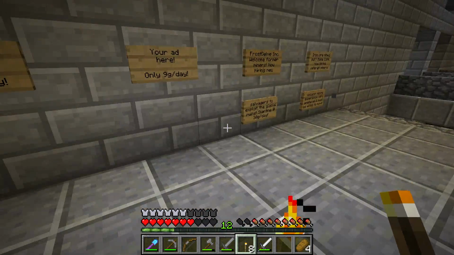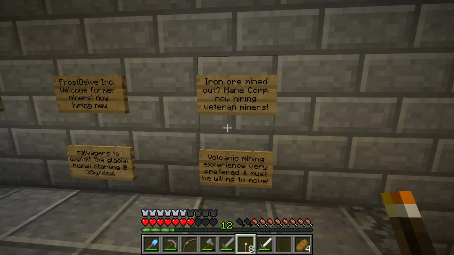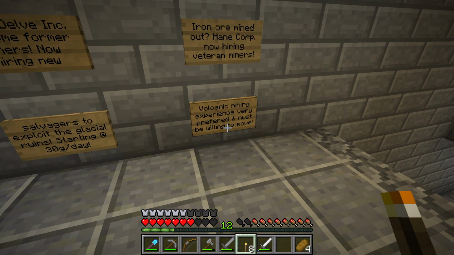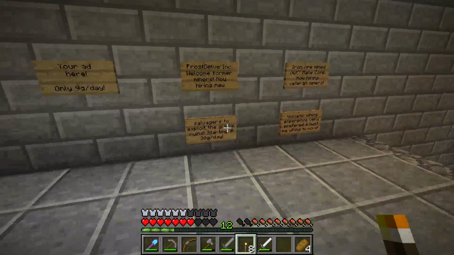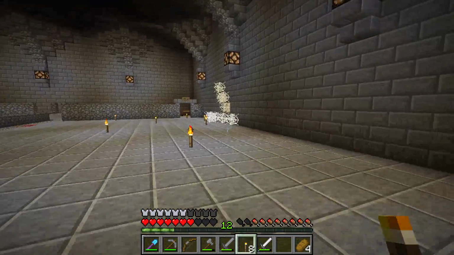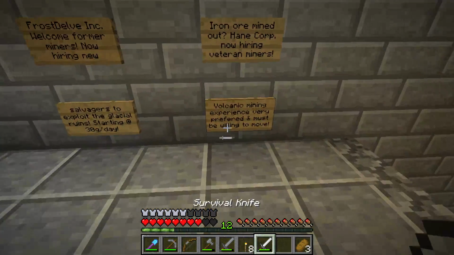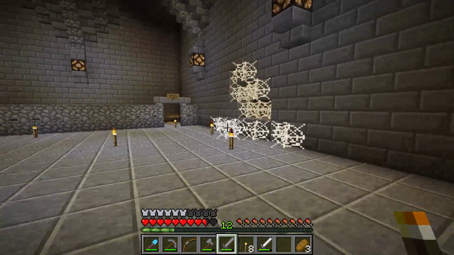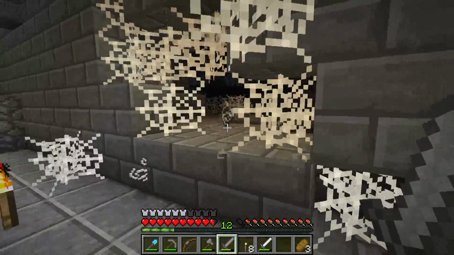Oh, hey. You're out here. Only 9G a day. Okay. Now hiring veteran miners. Volcanic mining experience, very preferred. Okay. So, like, they're advertising for the Inferno Mines. I mean, I assume, because, you know, volcanic mining, and it's the same people, so that's cool. Lore. I love it. I love lore and things are connected and stuff.